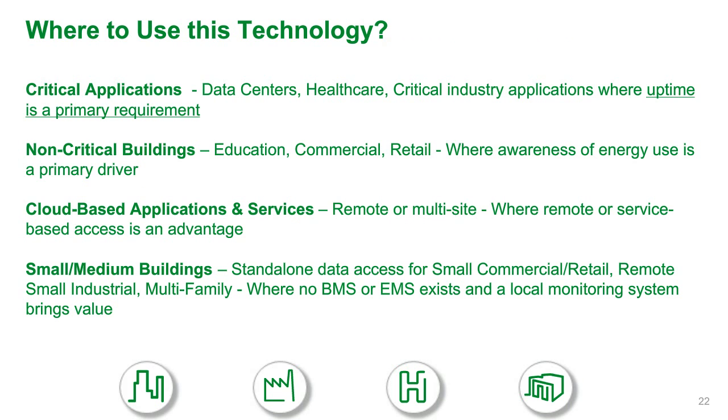Now, where do we use this technology? I mentioned it a few times, but one of the places is in critical applications, such as data centers, healthcare, critical industry, places where uptime is a primary requirement. So understanding, again, that status of your equipment and knowing that the equipment is healthy and that we're maximizing that uptime in those areas where this is an absolutely critical requirement.